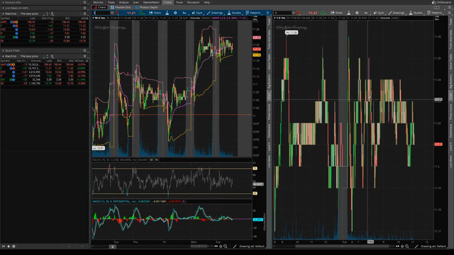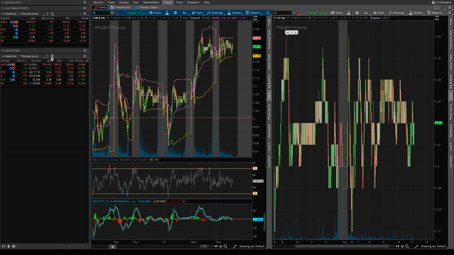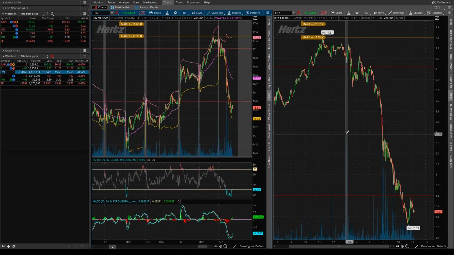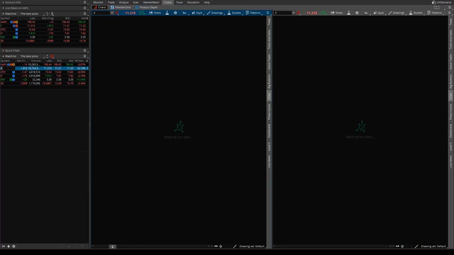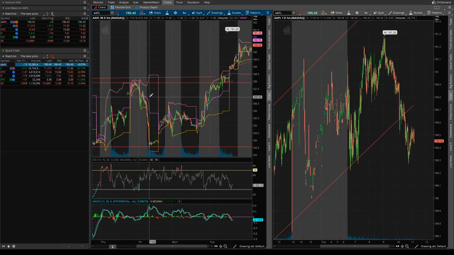So I got Ford on here, and the 1 minute, and I got Ford on the 5 minute. Now, if I come up here to my watch list and link this, this is a link to right here. You click on that, and you make it red as well. Now, when I click on whatever symbol, it's gonna populate it on both at the same time. One is the 5 minute, one is the 1 minute. So I can see both time intervals at the same time, which is very helpful. I want to see Ford again. Boom, right there. I want to see Apple, right there.